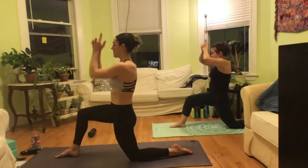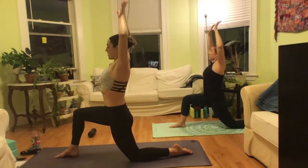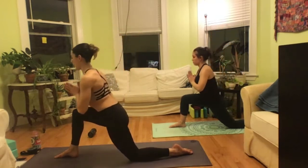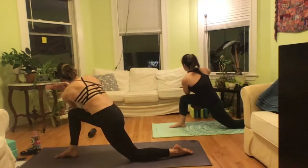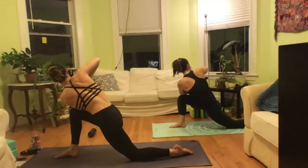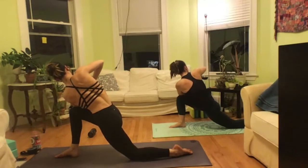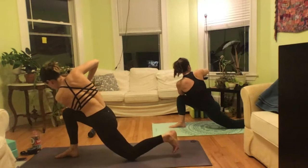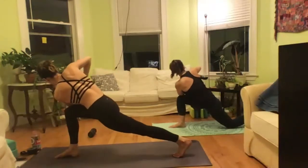Inhale, point up. Cactus the arms on your exhale, lift the chest. Lean forwards, hands to heart, inhale. Twist on your exhale, left elbow outside right thigh. Lift your heart up towards your thumbs, lean back a little bit. Tuck the left toes, lift the left knee up, push the left heel back.